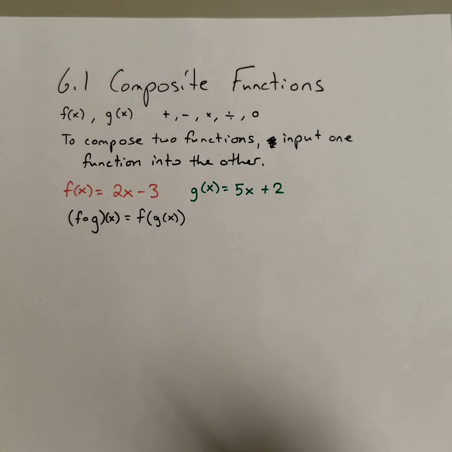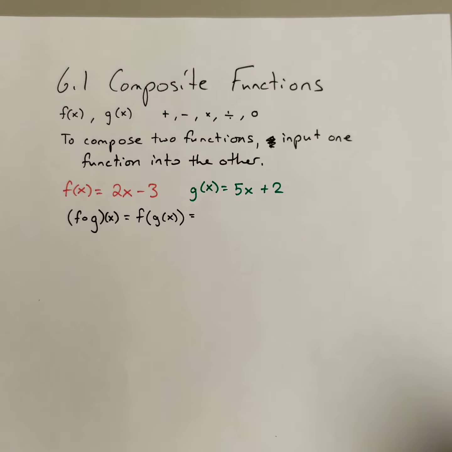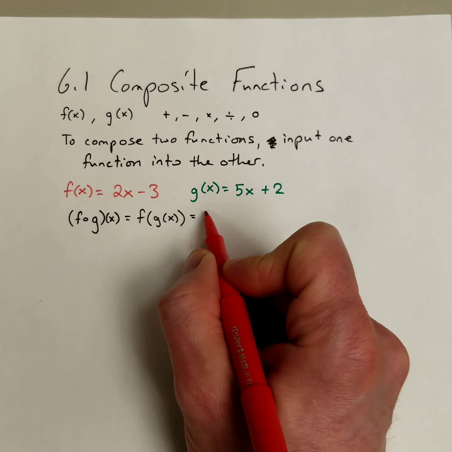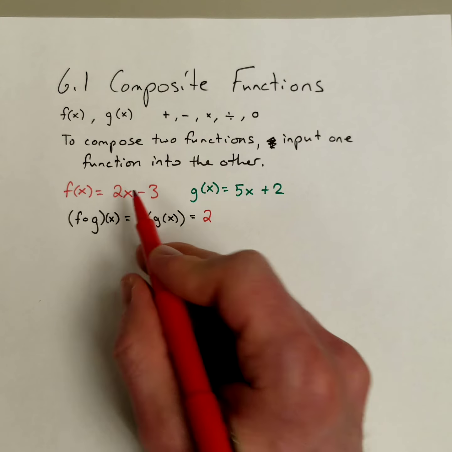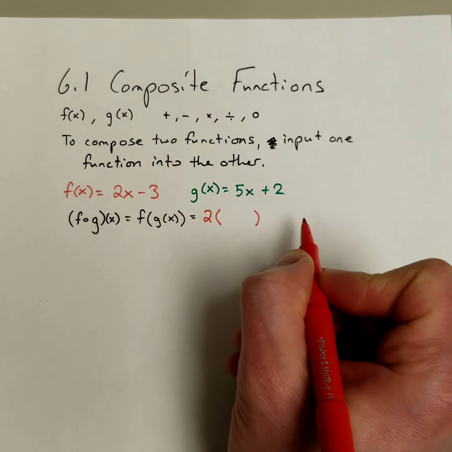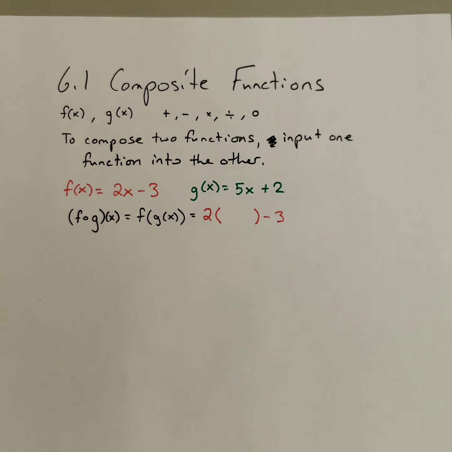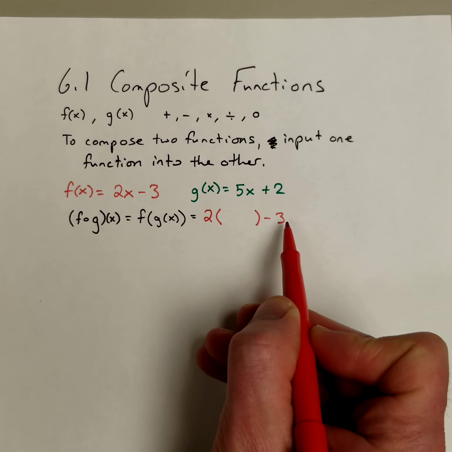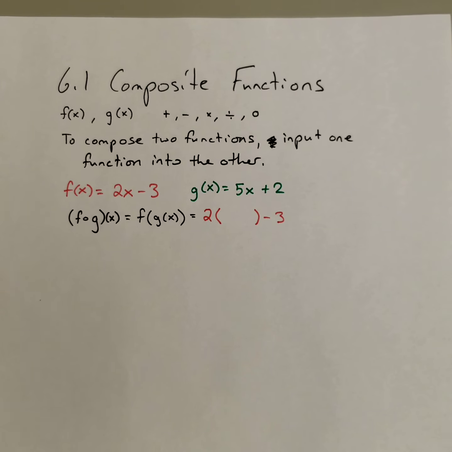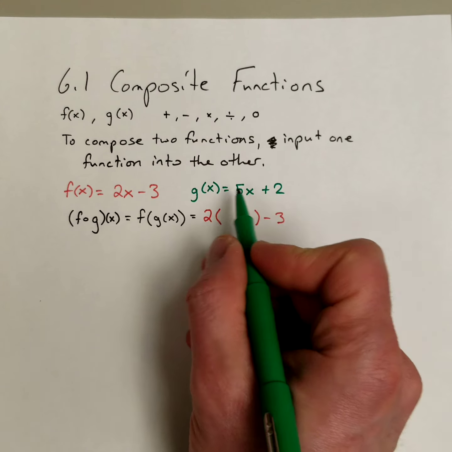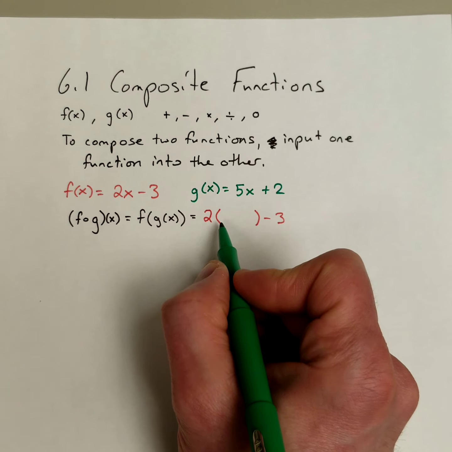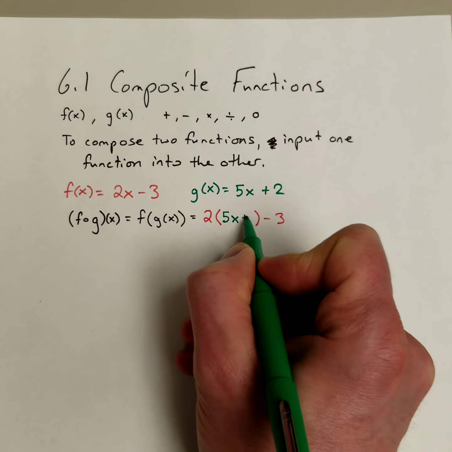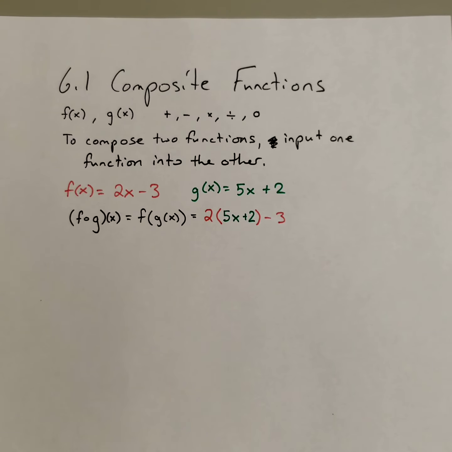So how does this look when we write it out? We're going to take the outer function, which is the f, and I'm going to write it, but in place of the x, I'm going to put a nice big set of parentheses here. Okay? And so I have essentially 2 times a space, or x, minus 3. Now in this space is going to go the other function. So the g goes inside or replaces the variable in the f function. And that becomes 5x plus 2.